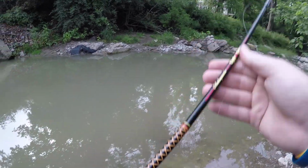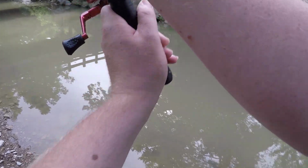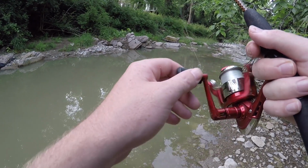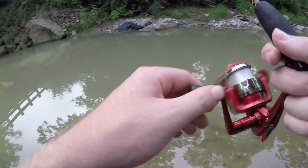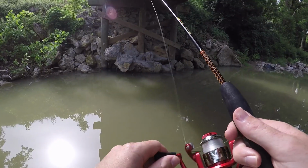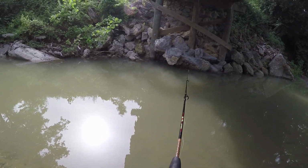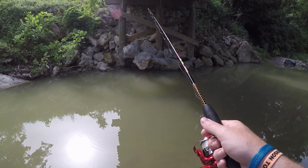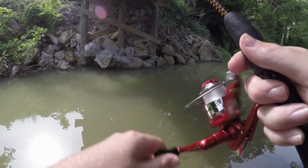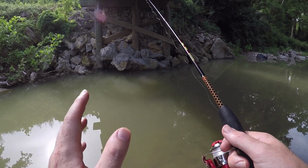There's got to be some. I see him jumping. I don't know if that's a fish or a bug. I don't know what that is. I can't get them. But go back over here. Let me know where they're at. Another one. Oh, he got off. I'm loving these hot dogs. Come on. Take it. Try a bigger piece this time, see if they will attack aggressively.